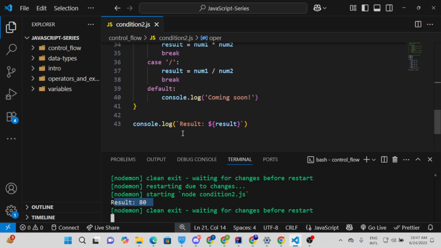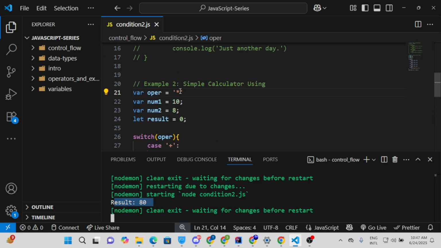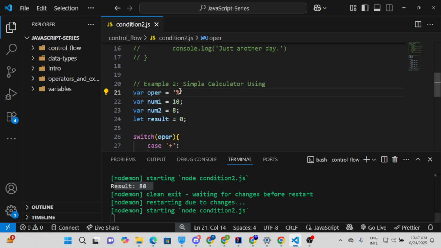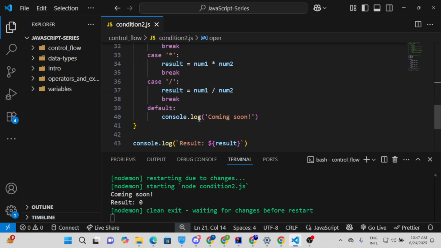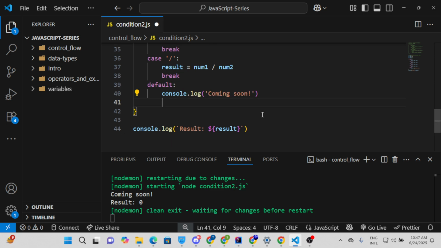So let us say we have the modulus operator. Let us see that and save this. So now we are saying Conditional result 0. And the reason we are getting this result 0 is because we didn't break out of this. So we can also add break here. So if we save this, now we should see coming soon.